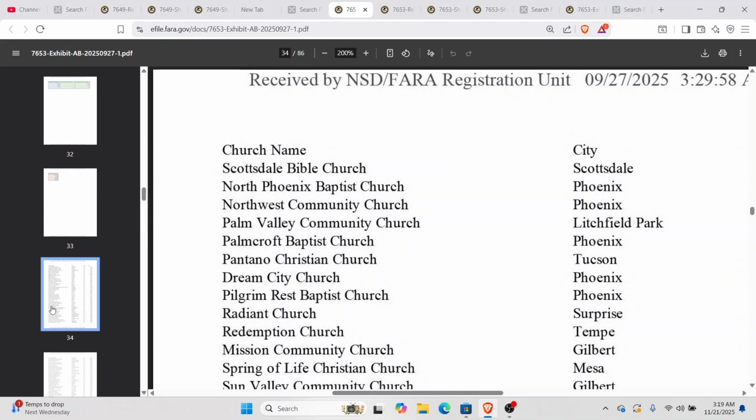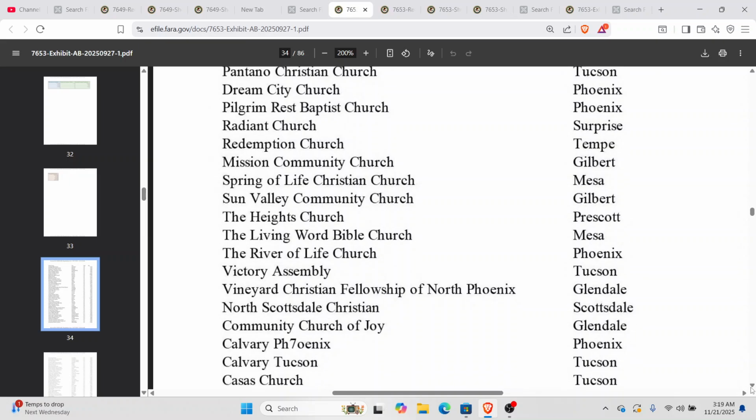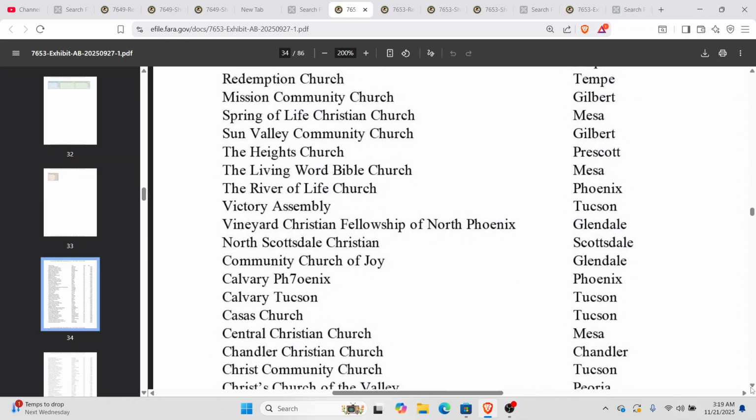North Phoenix Baptist Church, Northwest Community Church, Pilgrim Rest Baptist Church, Mission Community Church, Spring Life Christian Church, Victor Assembly, Calvary. I could do a whole video on Calvary churches alone. They're very shady.